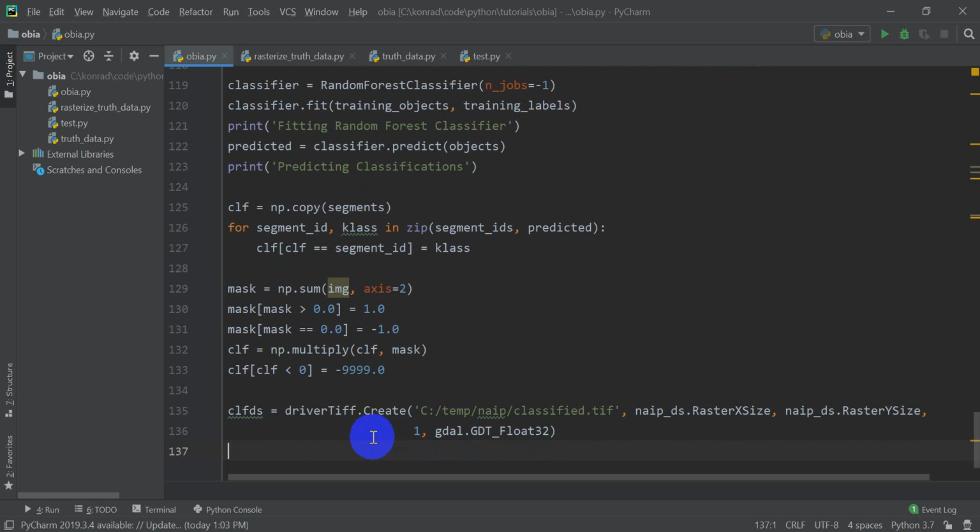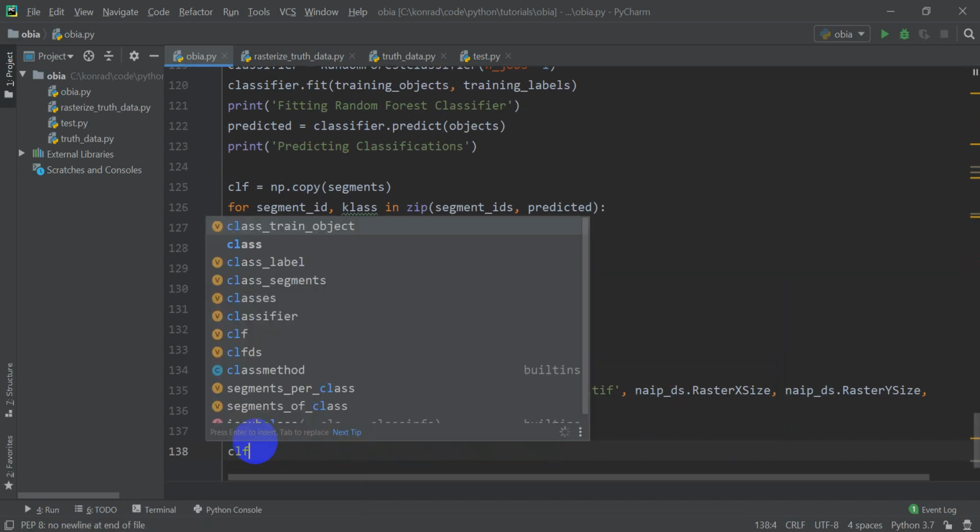Now we just need to make sure we set the geotransform, projection, and write the data to it. So clfds.SetGeoTransform, and we'll do nape.ds.GetGeoTransform, and this needs to be a capital T over here.